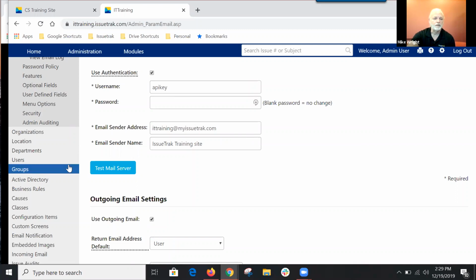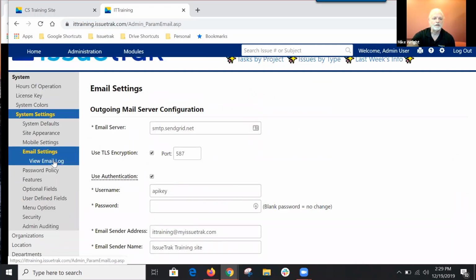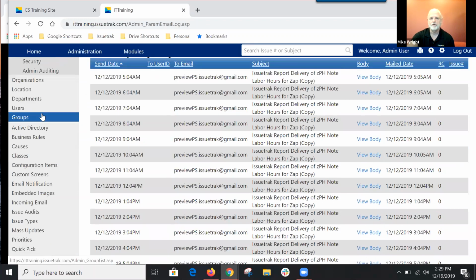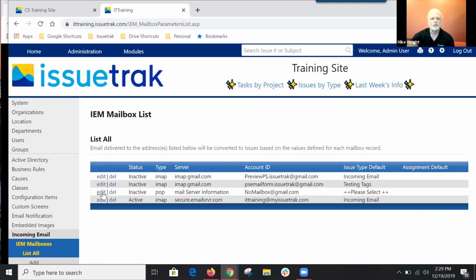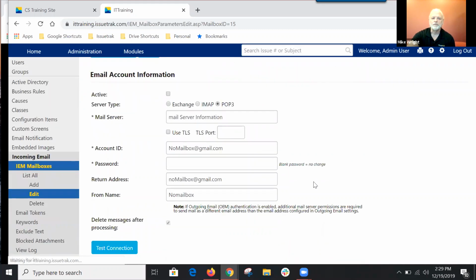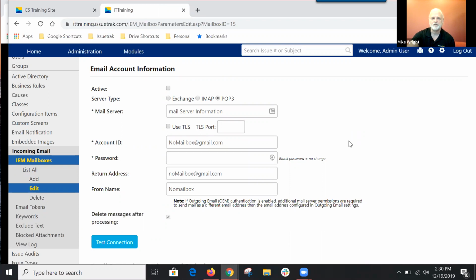And then also on the left-hand side, we'll be looking at the log file to take a look at the outbound emails, making sure they're processing properly. On the incoming side, it's a little the same, except here you have to be a site administrator in order to access that. That's incoming email. You'll go to the mailbox that you happen to be using. And then again, you'll look for the most part at connection information. Make sure, again, passwords have not changed or any of that.